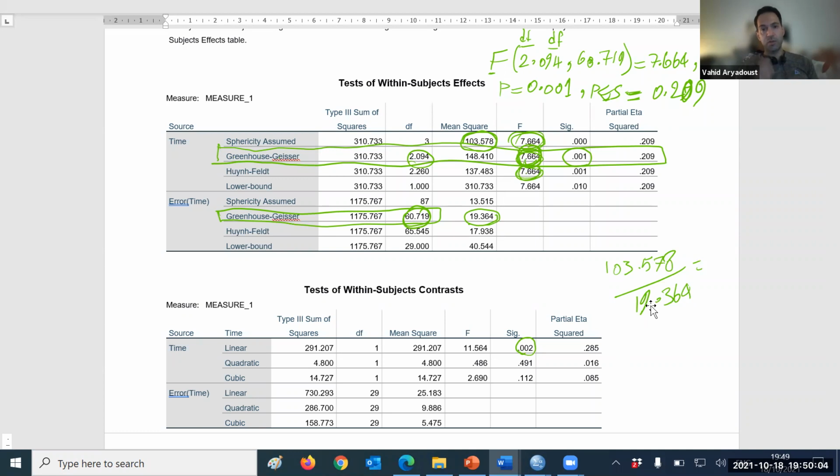So those criteria are stated there for us to always follow. Sometimes, like this scenario, all F values are the same, but in many other scenarios, they're not. So just follow the epsilon rule that I mentioned before, whether it's smaller than 0.75 or larger than that.